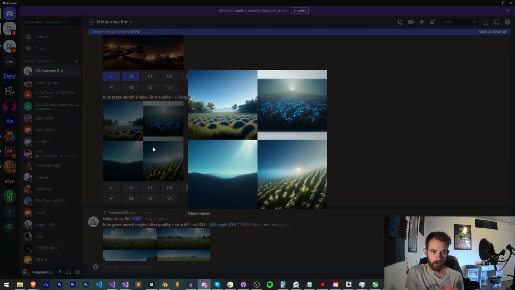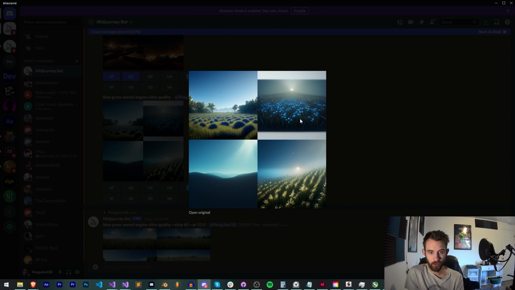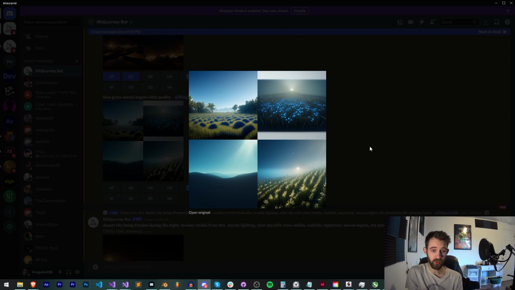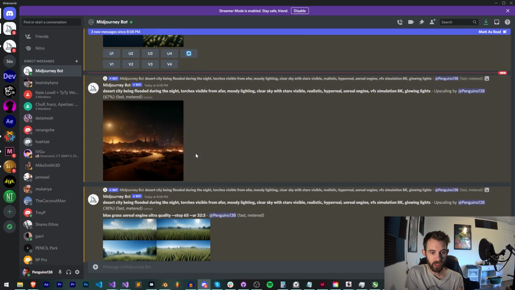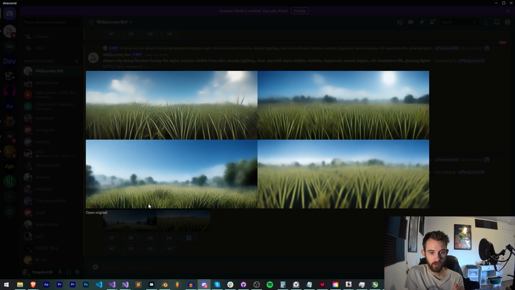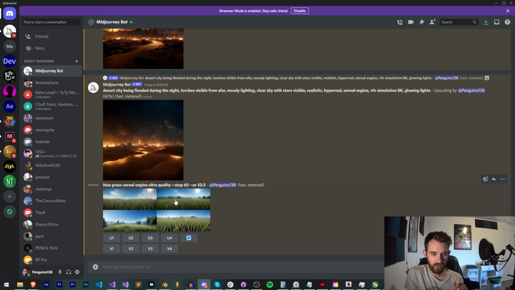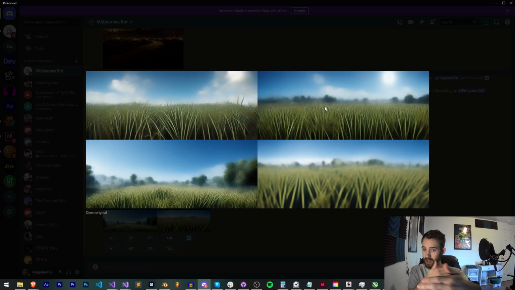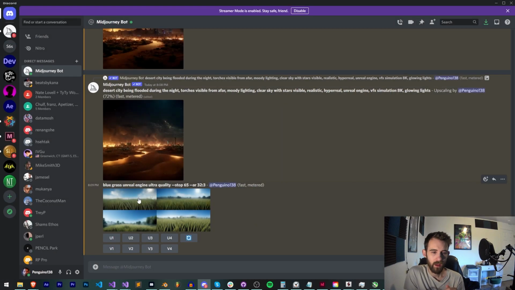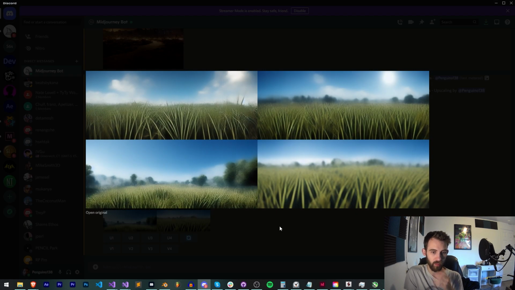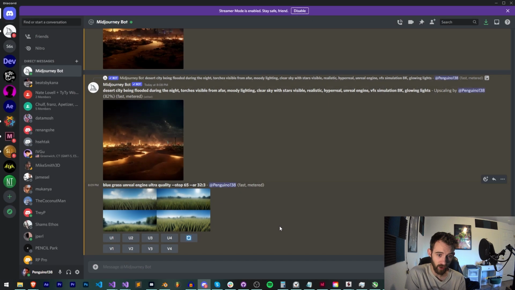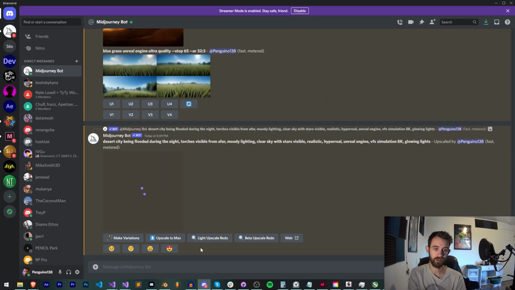And taking a look here at our standard Bluegrass Unreal Engine Ultra Quality, this is what it looks like. It looks like some grass with some blue tinting. But what happens when we add those other arguments? You can see we have our aspect ratio of 32 by 3, which is a nice landscape type of thing. And in this case, the stop 65, you can see there's not a lot of focus. It's very shallow depth of field. The blue part doesn't seem to be coming through here. Maybe it understands that bluegrass might be an actual type of grass, and that's what it's showing. So that's something interesting to consider.